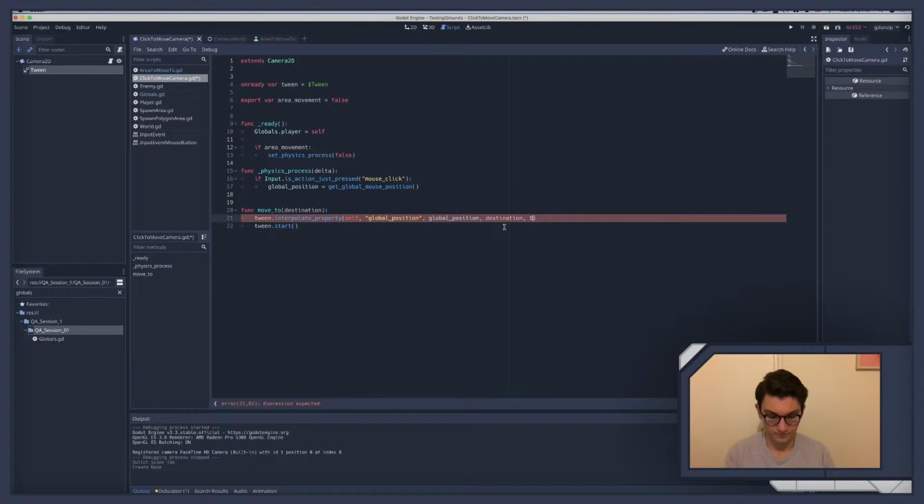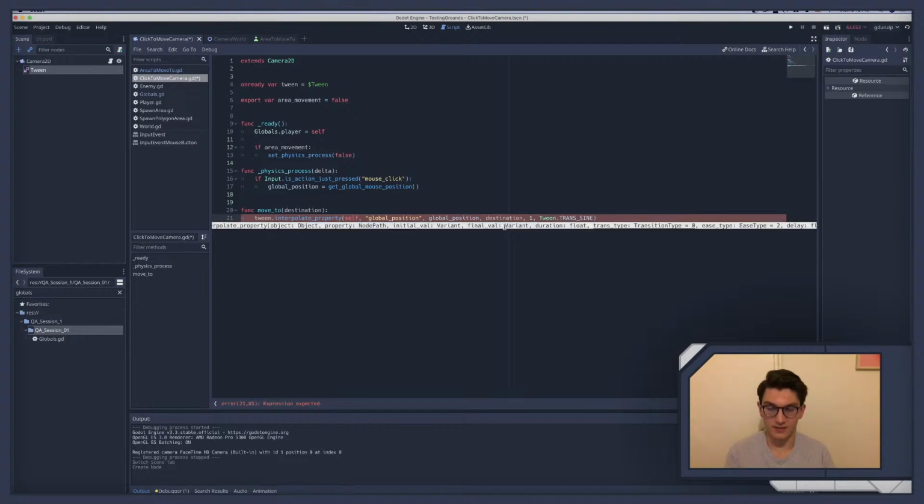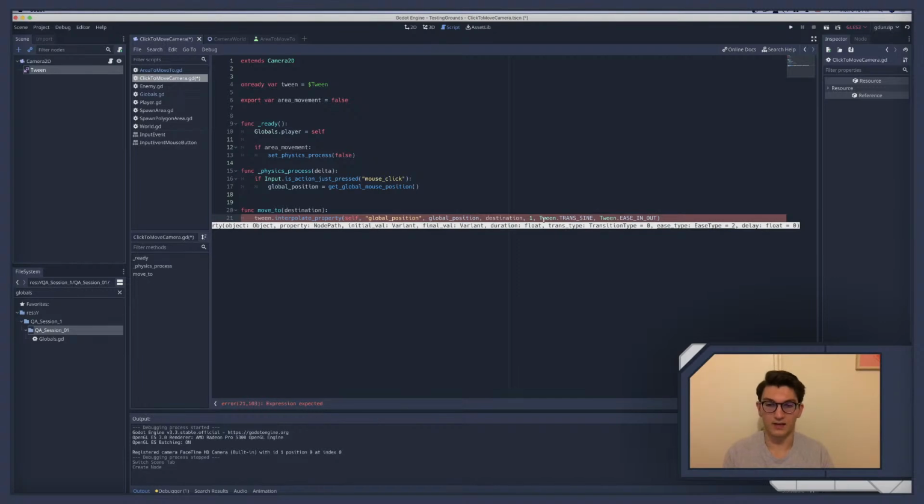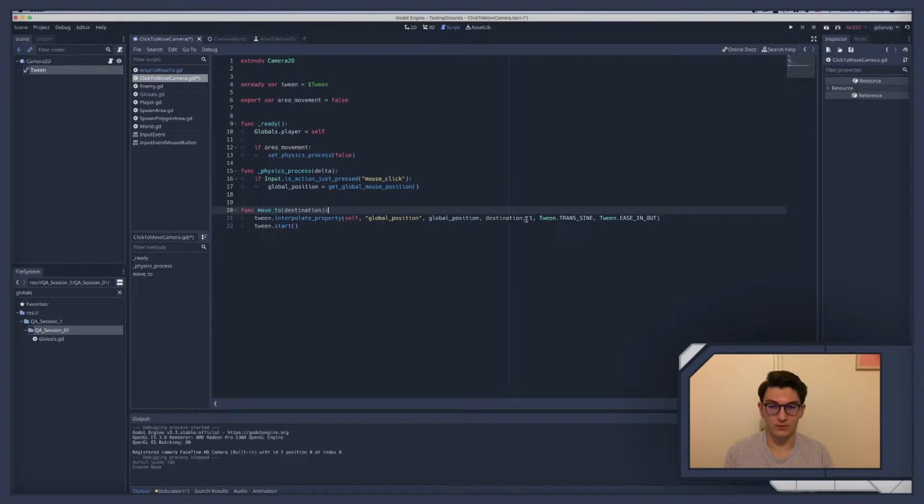We'll say 1, and then we'll say tween trans. Probably do just trans sine, and then we'll do tween ease in out. Okay, just like that. Cool. And then I typically like to break this up into 3 lines like this. I think that looks the nicest. Okay. Now, this is the time, right?